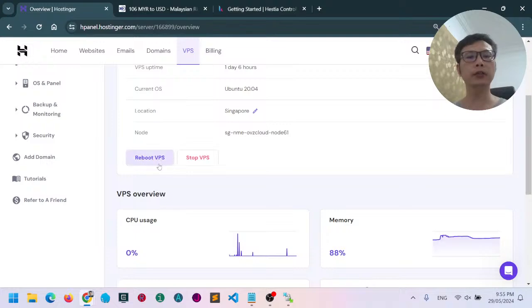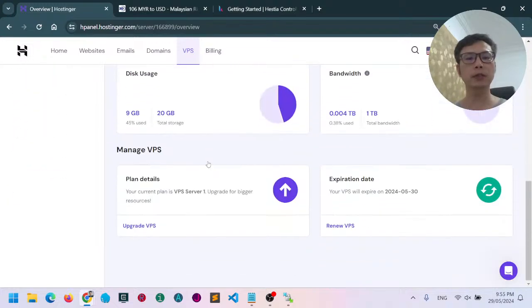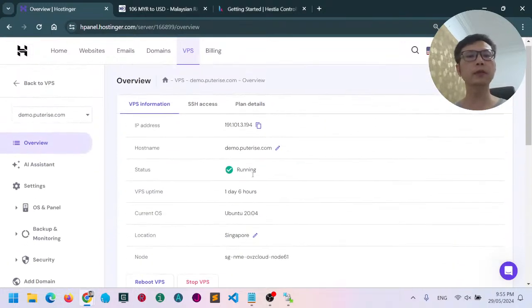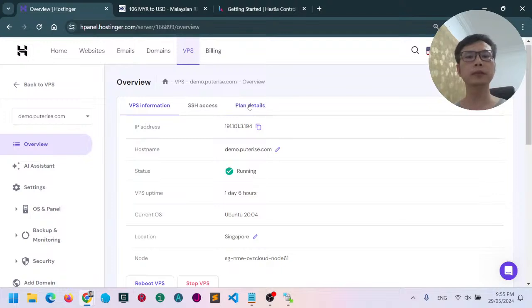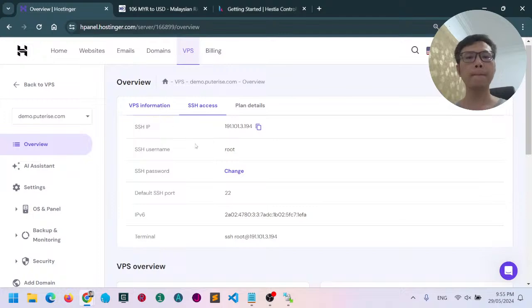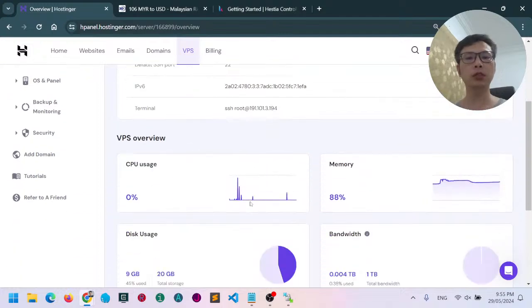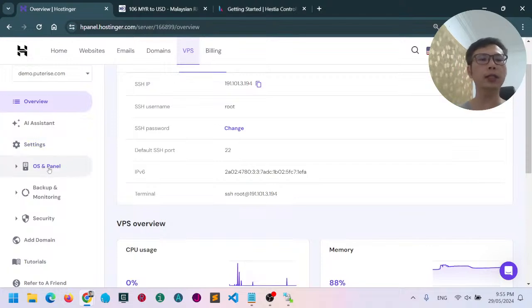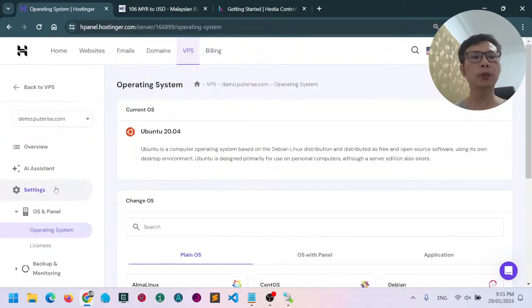Okay, so we can reboot or stop the VPS, or we can reinstall the VPS. We can change the password. We click over here, OS and panel, operating system.